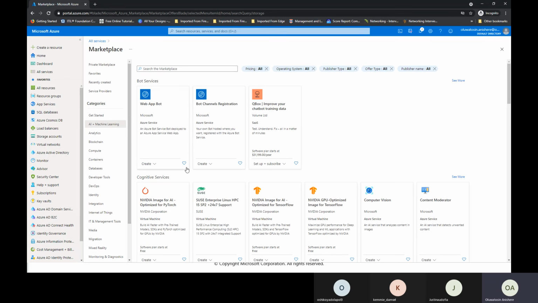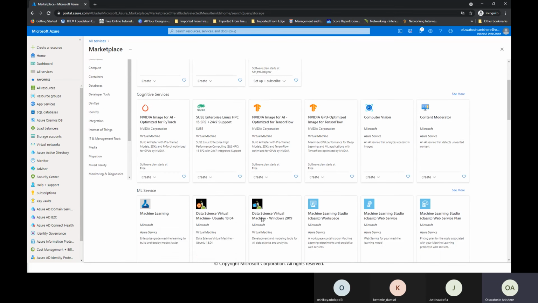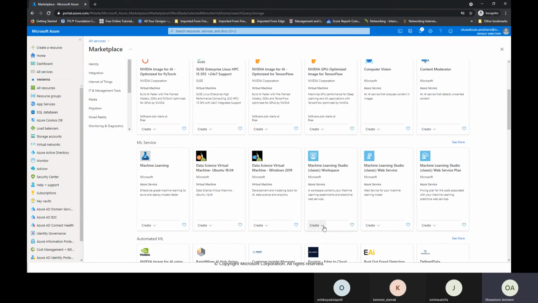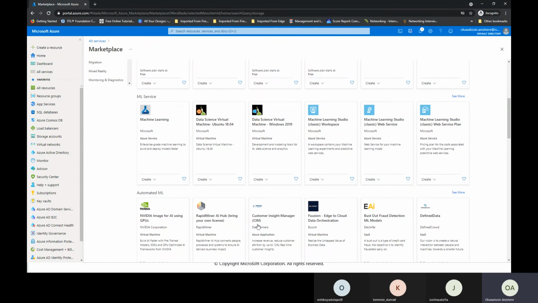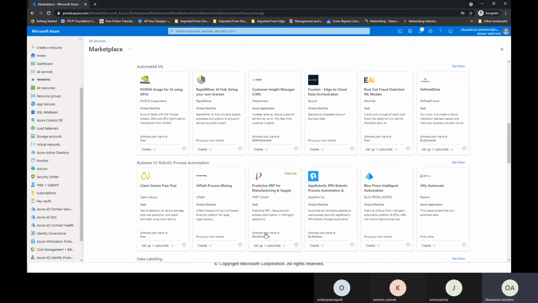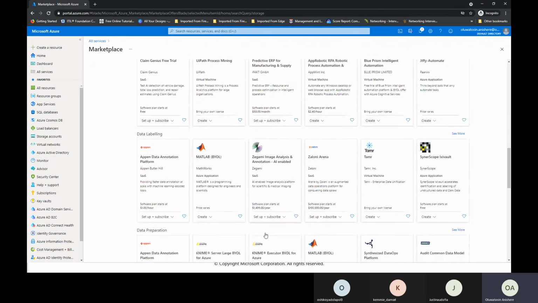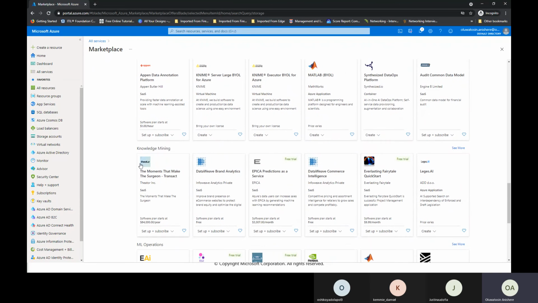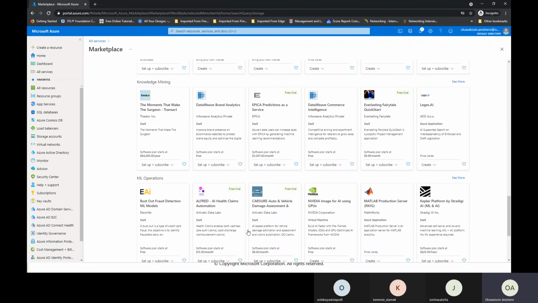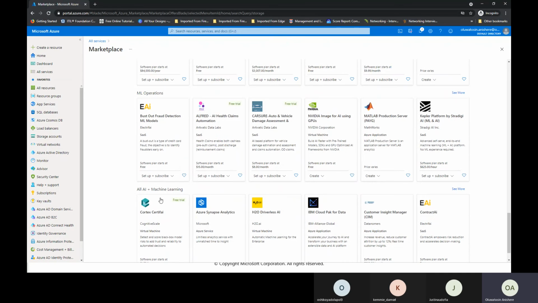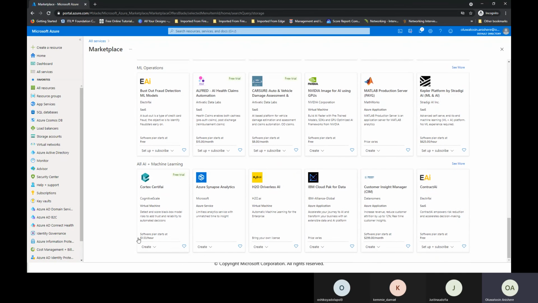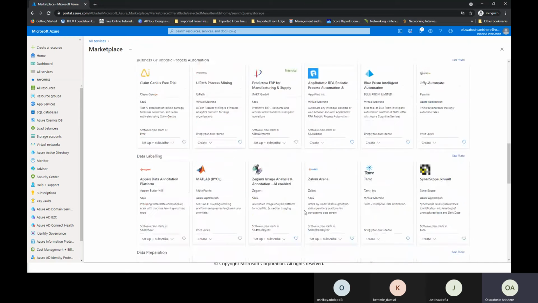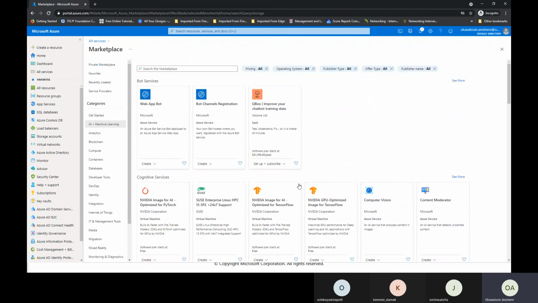So we have a lot of things depending on what you want to create. You have them in here and they can be created on Azure. Okay, so data preparation, knowledge mining, ML operations, machine learning, artificial intelligence, and so on and so forth. We have a host of them in here.